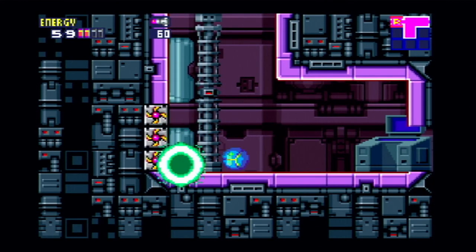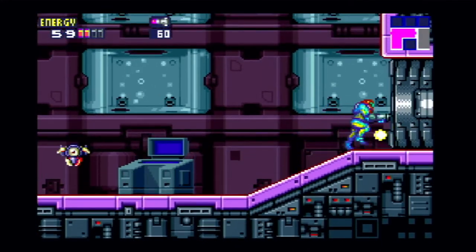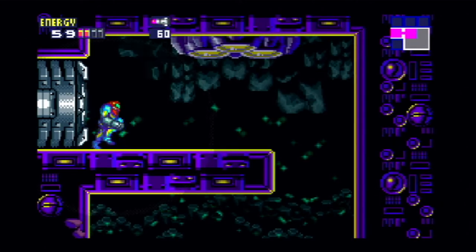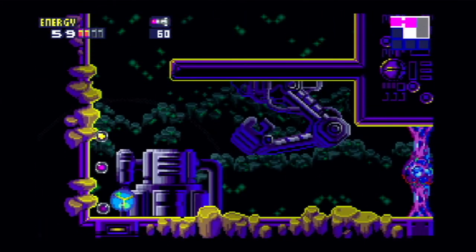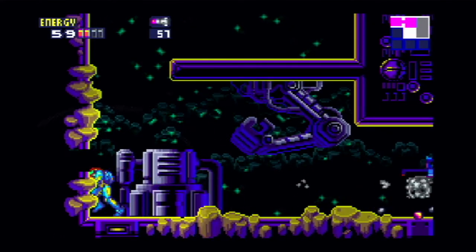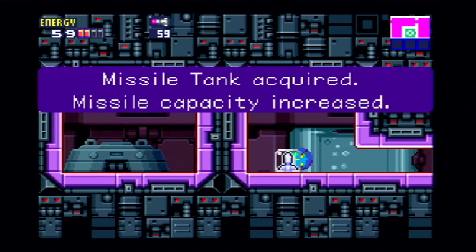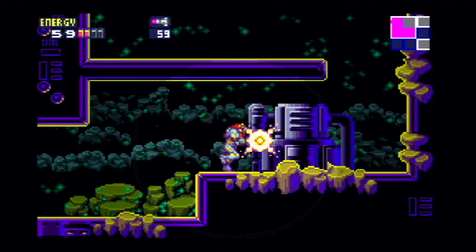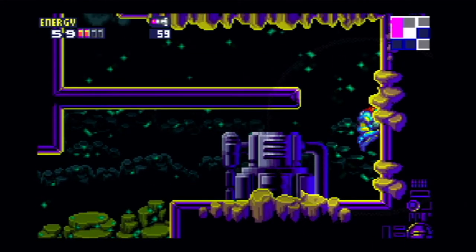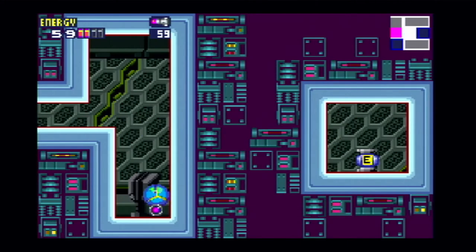Right, we have to come back later for that way. Now, believe it or not, there is a secret here. This way, you go here, you find a missile tank. And we destroyed that thing, so I don't know if there was a secret here. Yeah, there is. And it's an energy tank.